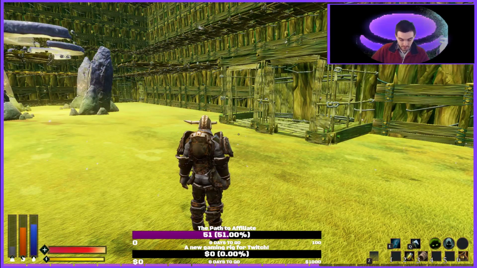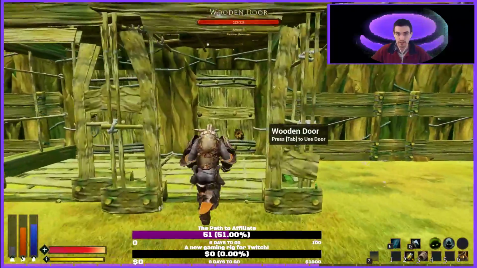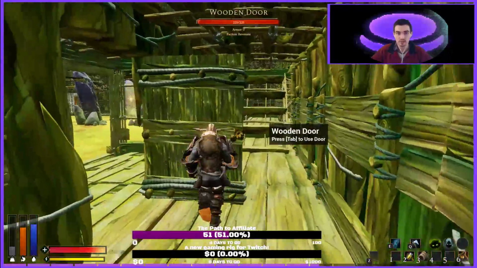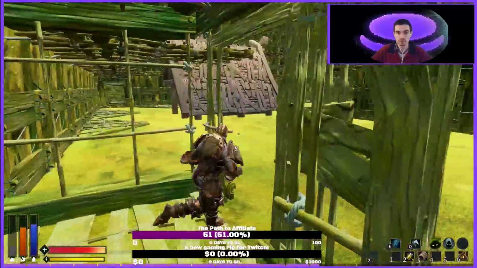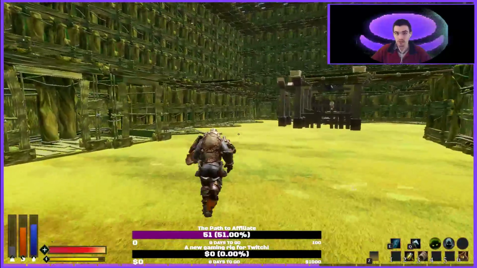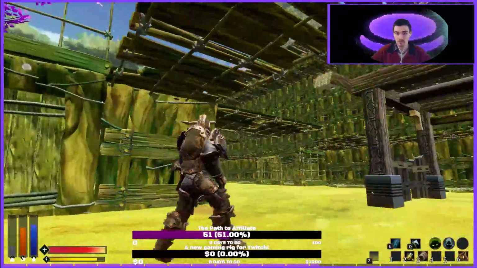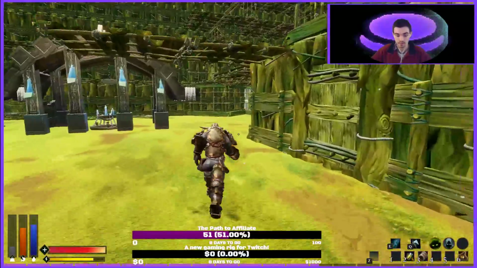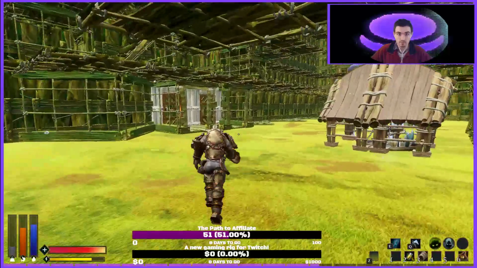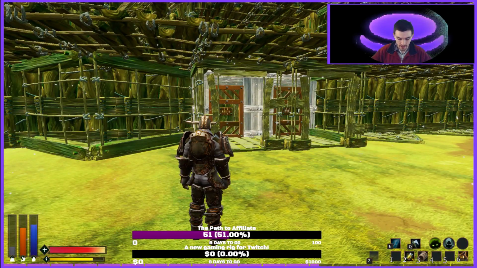Number one would be if you're just starting off in Rend, like let's say you just get to the server, it's a new server, no one else is in the server. You can also use this if you're new to a server and one of these is already established. The number one helpful thing that I have is don't eat.